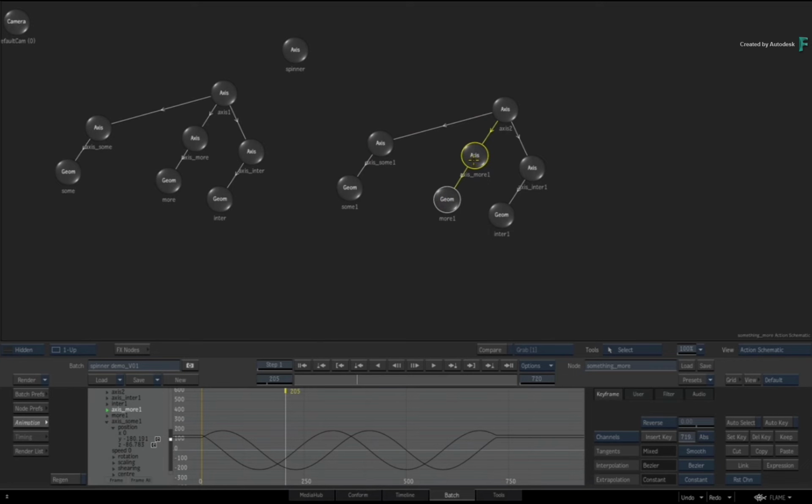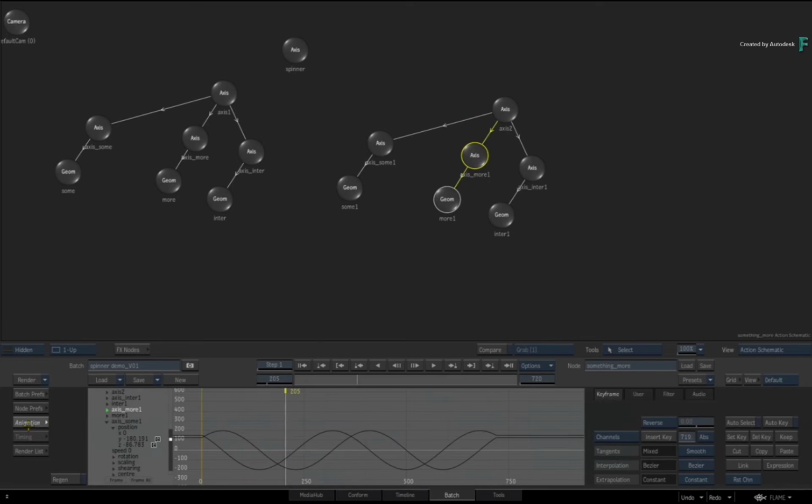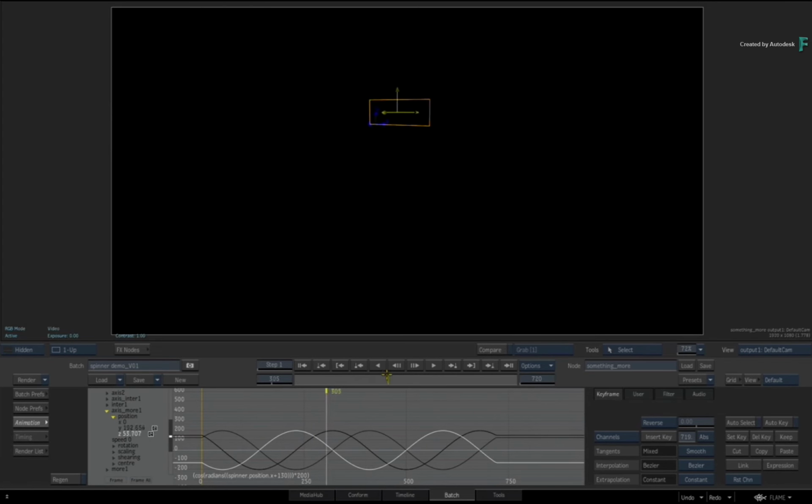And let's just do the same for access more 1, which should technically be called access much, but again, we gotta roll through this here. So access more 1, position Y. Now it already has the 120 degree offset, so we'll add 30, let's say, and make it, oh, I don't know, let's just make it 130. And let's do the same on the Z channel. Edit, go from 120 to 130. That might not be enough separation, but let's see. Yeah, it's kind of not, man.